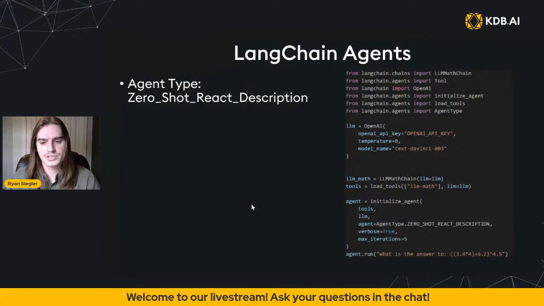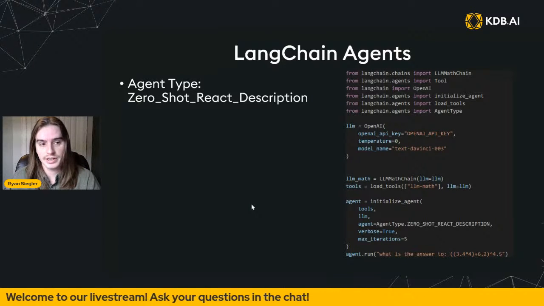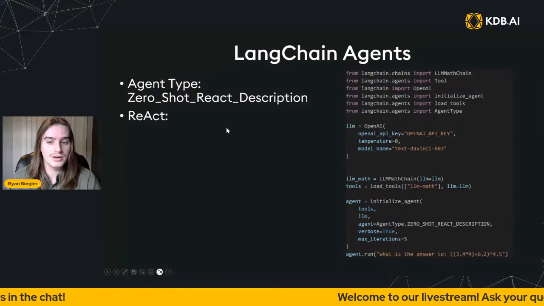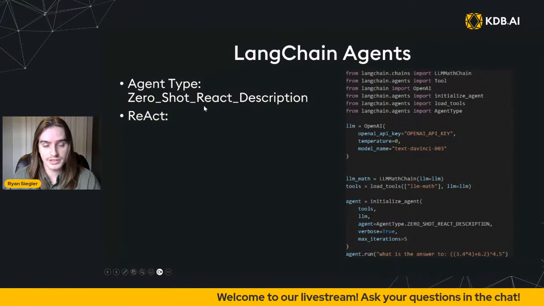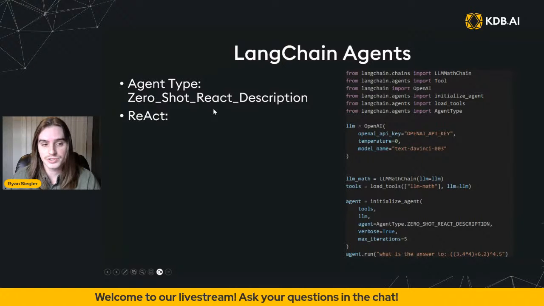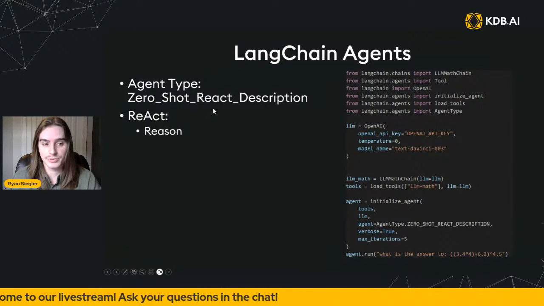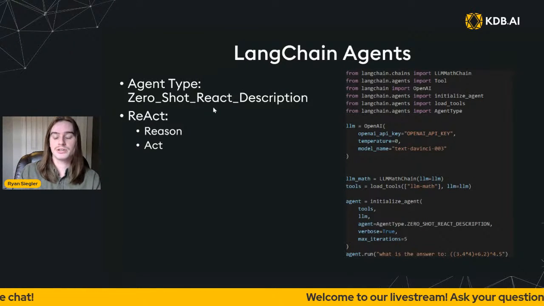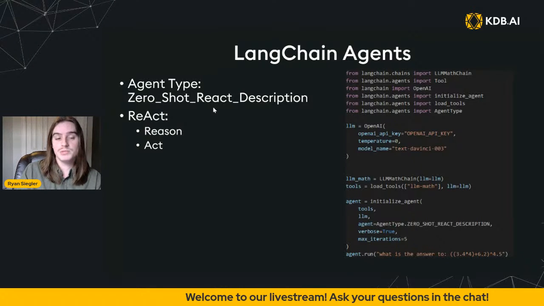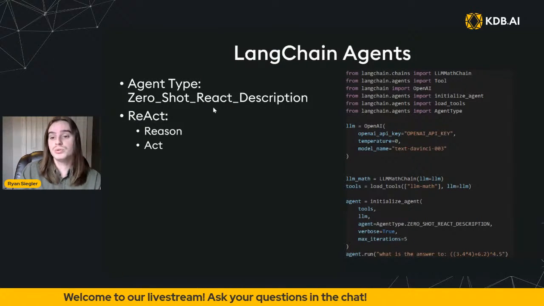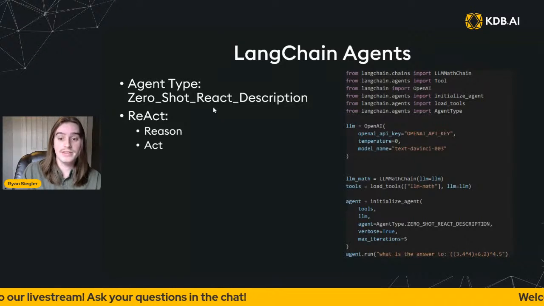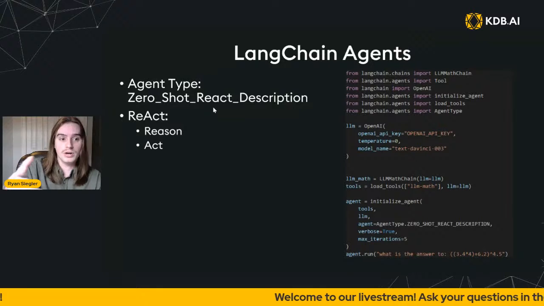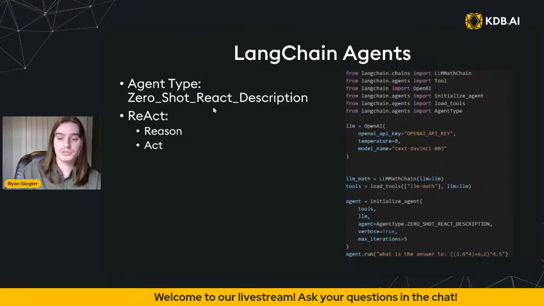So the first type of agent that LangChain has is called a zero-shot React agent. And what the heck does this mean? So we could just break this down. What does React mean? And this is really the type of agent that we're dealing with. So React means 2 things. Number 1, reason. Number 2, act. So it's able to take in a user's query, understand what that query is, and then reason about what steps need to be taken to answer this query, what tools need to be used to answer this query. And then it's able to act on that. So then it would be able to pass the relevant information and data to whatever tools it has access to in order to solve that problem.